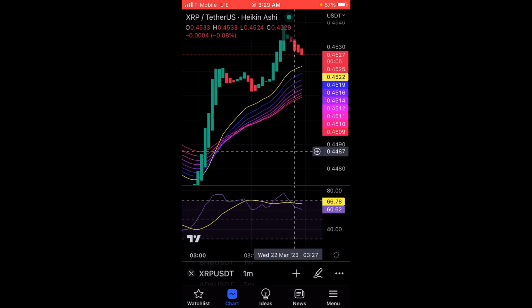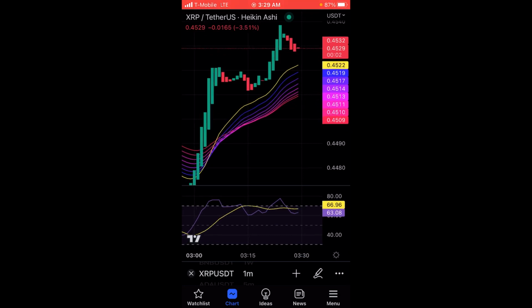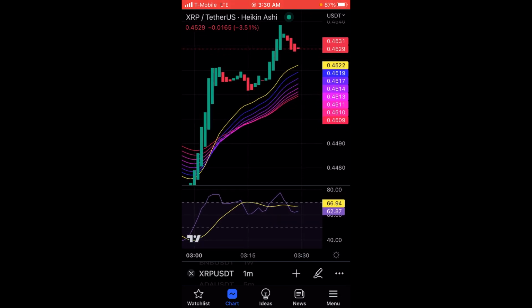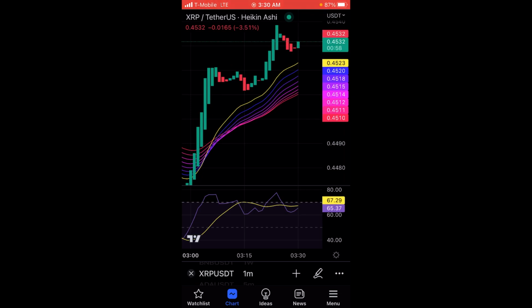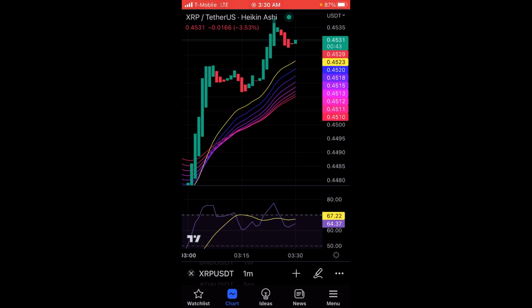To enter a successful trade, you have to look at your RSI, and you basically have to wait for it to... Now, here's a good one. I may actually come in here. This is a good point to come in. We'll see what I'm talking about. See, the overall trend is up, but the RSI is going down. It dipped. What you've got to wait for with the RSI is for it to cross back in the direction that it's going.